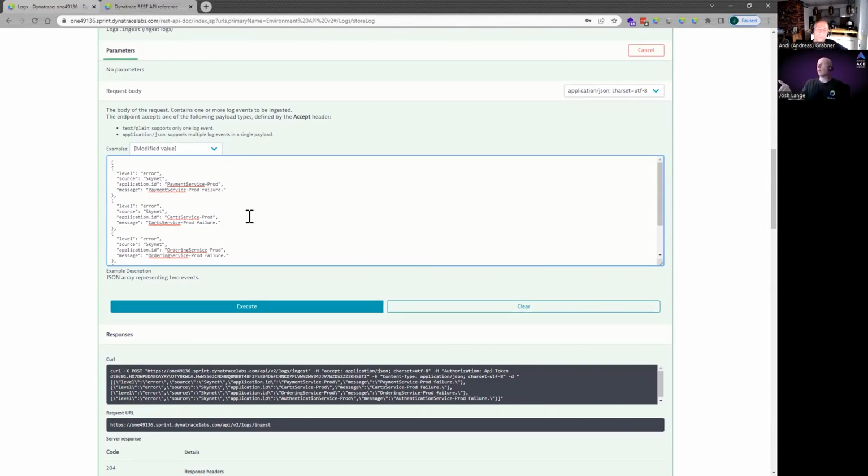Otherwise, right now, what's going to happen is this information is going to come through with our current timestamp, right? Perfect. So if there was an offset or a difference in time, then what you're viewing is the timestamp that Dynatrace received it, not the timestamp that may have actually come through in the actual content of the logs. Yep.